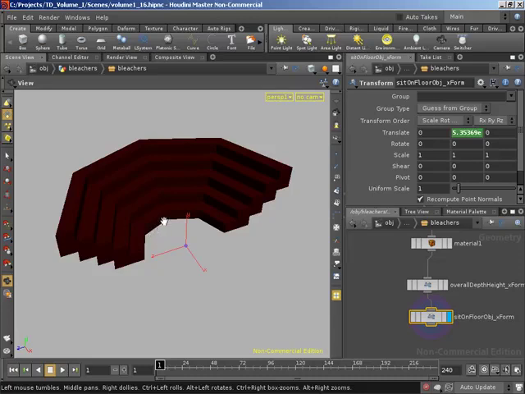Now, how are we going to do this? Well, we're going to start out by creating our bench. The bench is going to be very easy: a box, a tube, get everything positioned, merged together, the end. Now, how do we copy that guy to our first column? Well, we need a series of points to copy the bench to. So we need to come up with some sort of simple system that will put a point at the center of each of the rows.